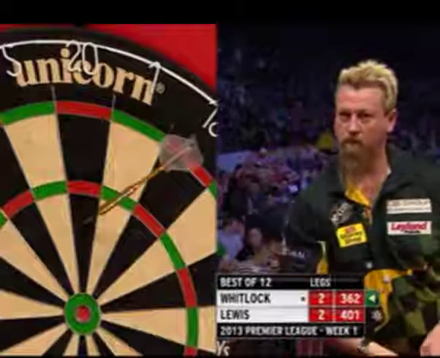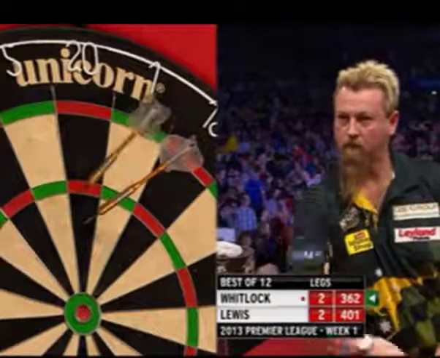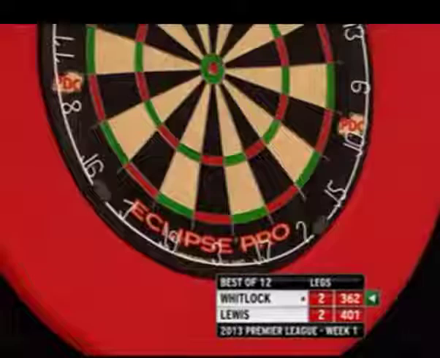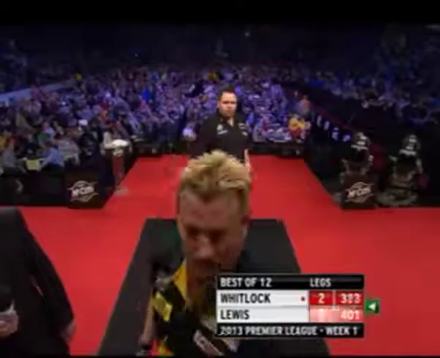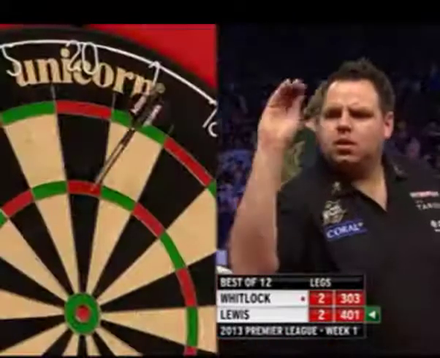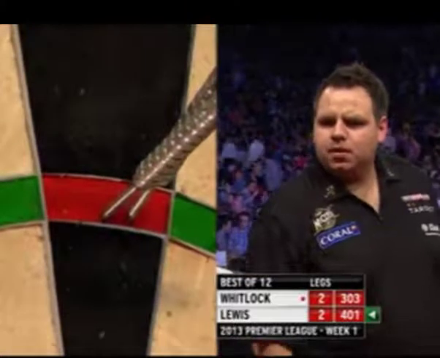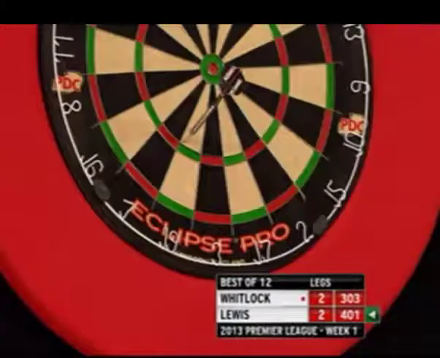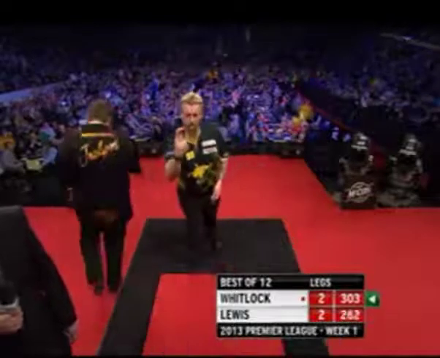Simon Whitlock losing to Phil Taylor. Visit without a treble from Whitlock, so it opens up for Lewis to certainly get back. And that first half, when it sits like that, you have to fancy him. He's going to switch. You can only see a half inch of the treble 20, so he switches. But that puts him right back in the leg.